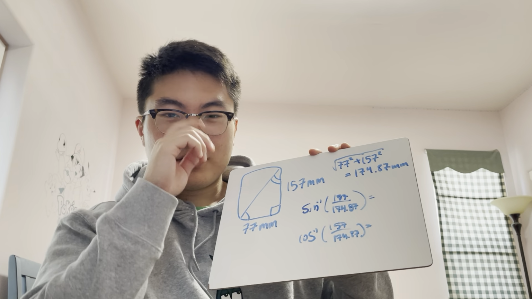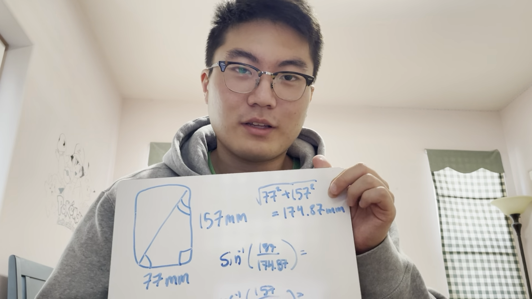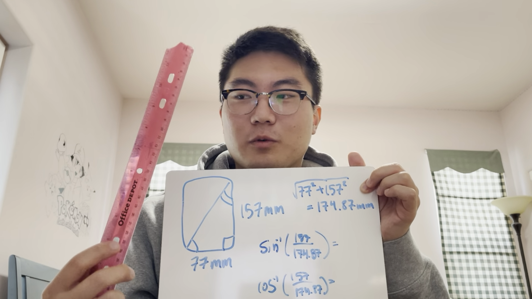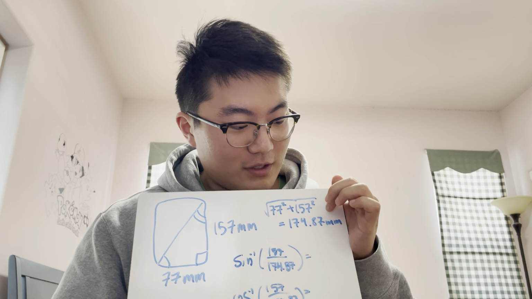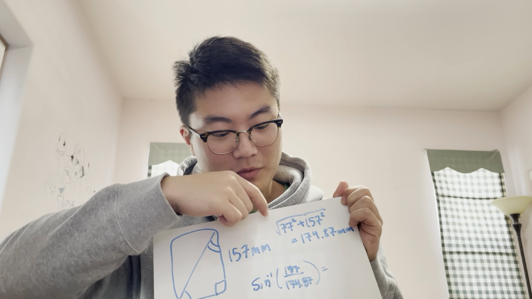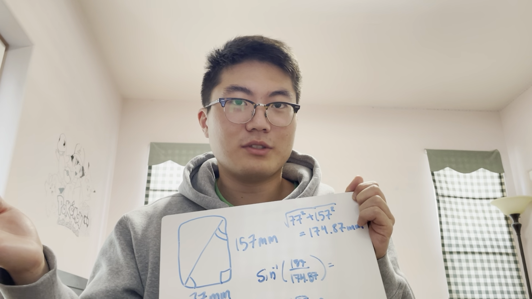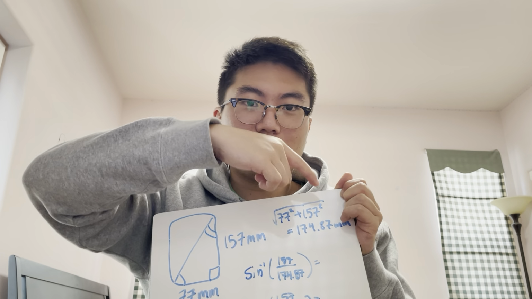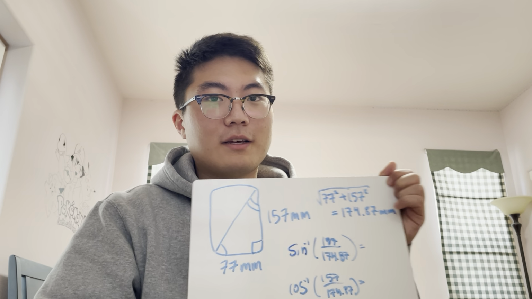I should say really quickly why I have decimal points in this. In a ruler measurement, you don't really want decimal points, but the reason I have decimal points is because I used the Pythagorean theorem with the square root to find this value. The other values I got from the ruler, so they don't have decimal points, but when I calculated with the square root, I got decimal points, and it's only two, so I decided to include it.